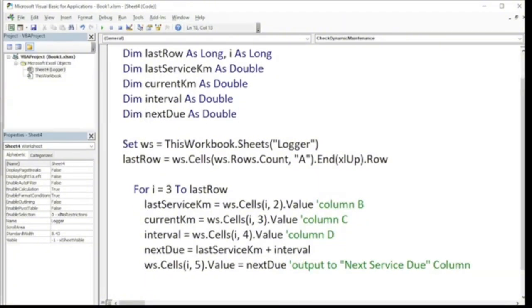Enter. Now I'm going to write the logic to check if the current kilometer run has passed the due point.